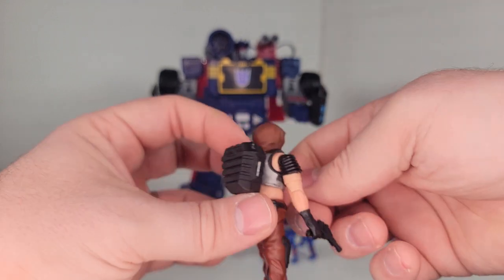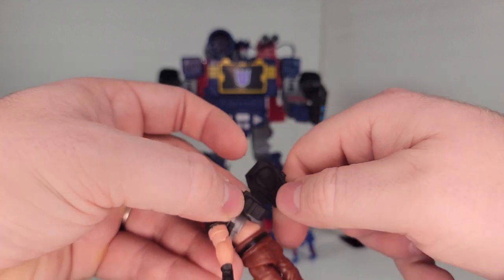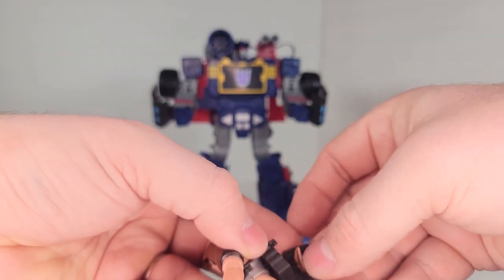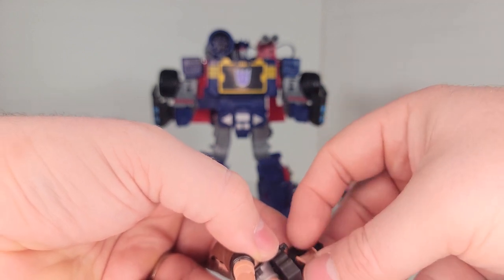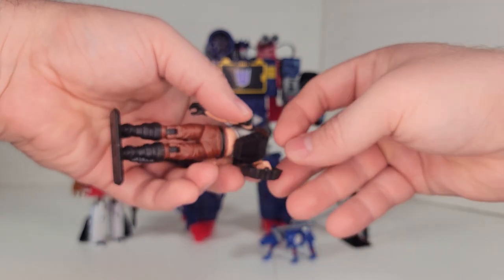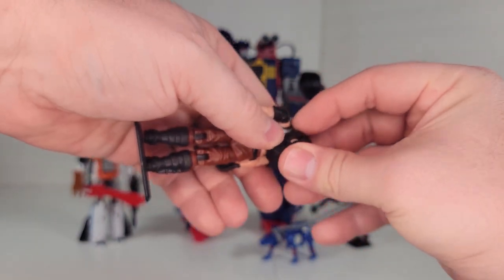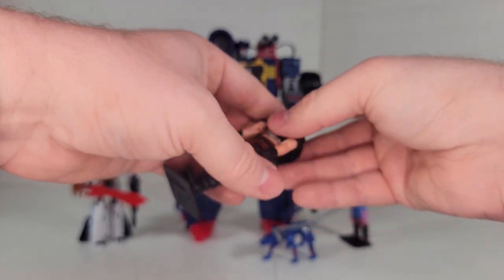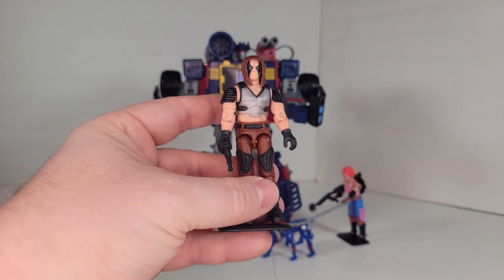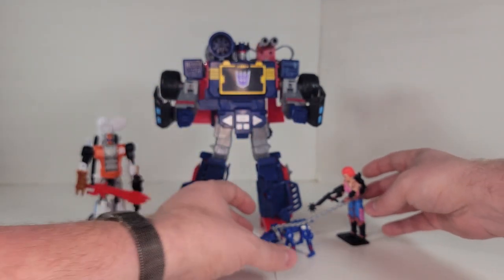So pretty cool, and you can go to his backpack, and once you toggle this over, you can store the face in there. Kinda, sorta. There you go. You just have to talk it into setting correctly. There we go. There's Zartan. Alright, so pretty neat. Zartan being one of the quintessential bad guys.